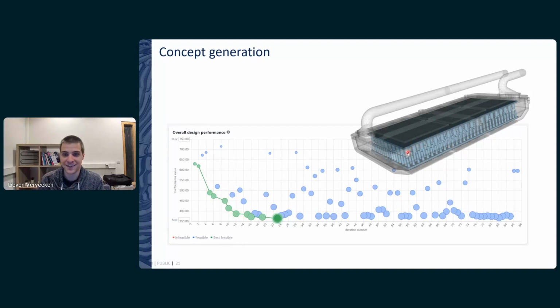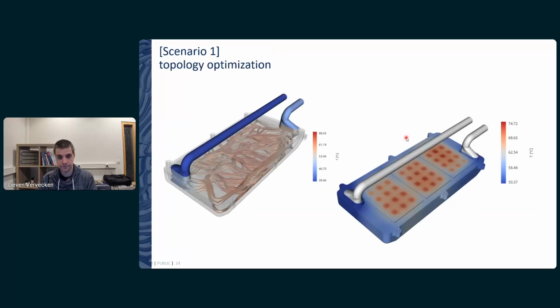You may wonder why there's a difference between the number of pins top to bottom. And that's of course because the flow comes in horizontally and then drops down into the design domain. And by having a split or a different density, top to bottom, you promote uniform flow distribution top to bottom. And that's of course because of our temperature variance minimization objective. Okay, so basically that's the concept generation phase. You try a bunch of different things, and then you select the best concept to continue with if your performance goals are not reached yet.